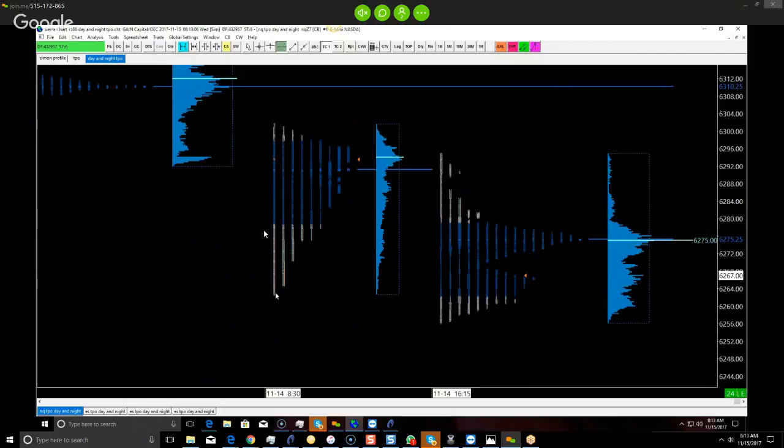We had a decent low, and we have a poor high, at least by my definition of a poor high and a poor low from what I like. We have a good low and we have a poor high. We tested below that low. We got a sing-song into the yellow zone, and we popped out of it. You can see overnight, all the volume build and all the time build is in the exact same location, 62.75.